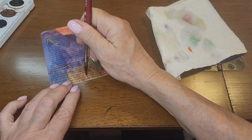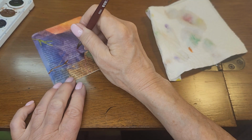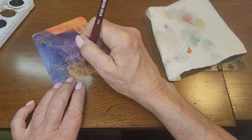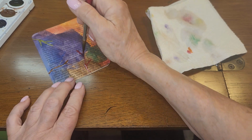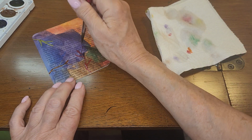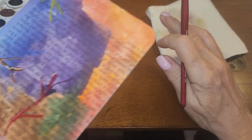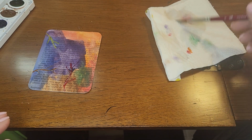Put some, let's see, the red. Put some red over here. Actually, the red looks good over the blue. Look at that. Or the purple. Let me see. And we'll get some bleed out of here. And here. There we go. Okay, so now you can see the yellow didn't pick up too much, but you know what? It still looks good. We can make something out of it.